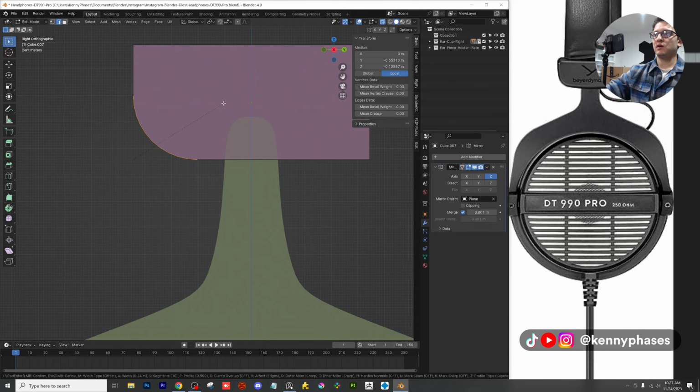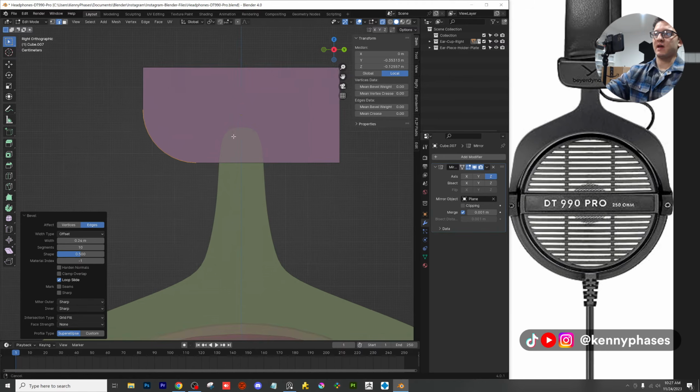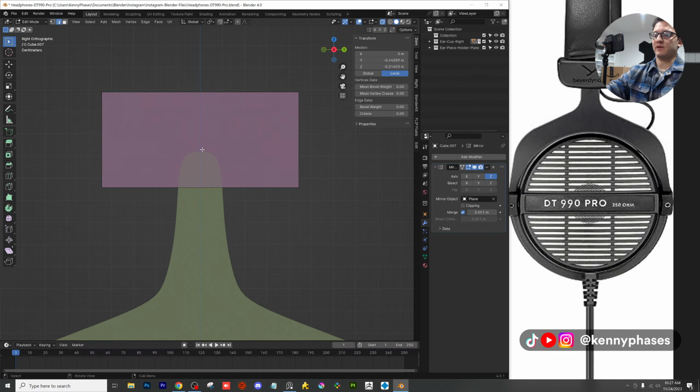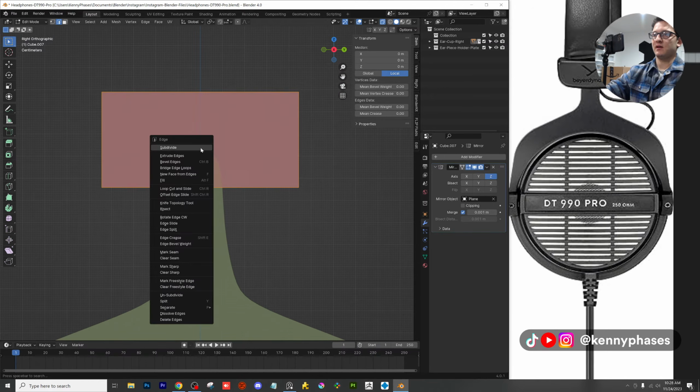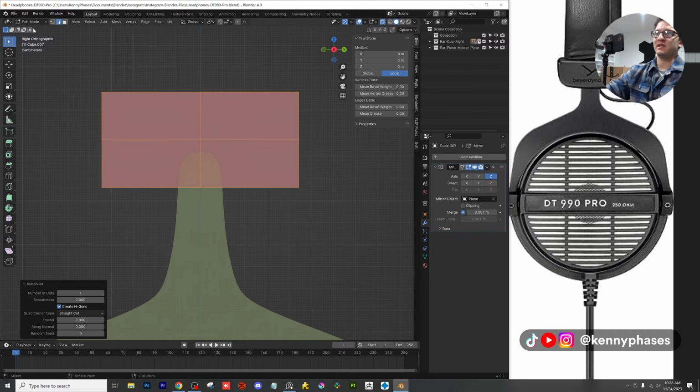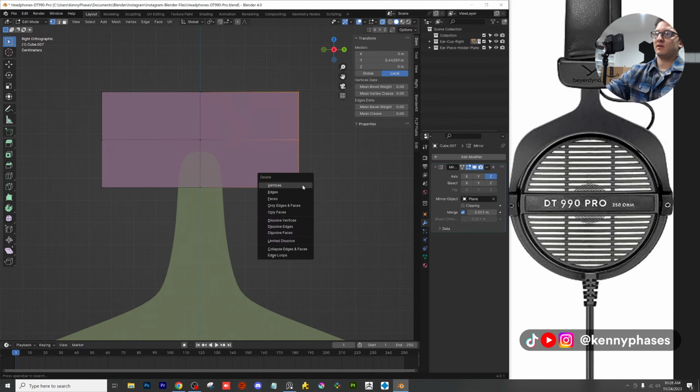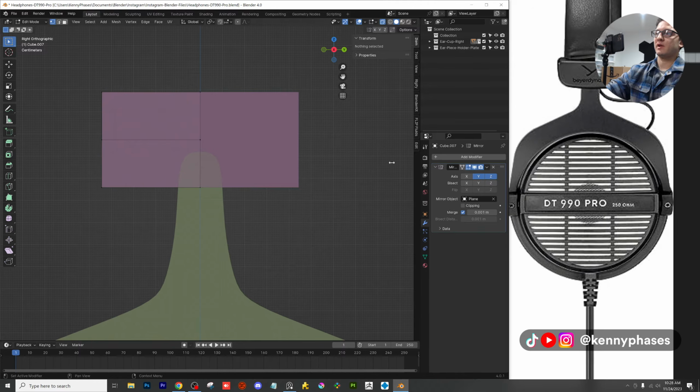Good. I also just totally realized I should probably have a mirror modifier on the other. So before I do that, subdivide, delete everything on the right, and apply our other part of the modifier there. Then select this edge, bevel it. There we go. Now we're getting it on both sides.